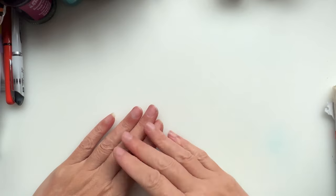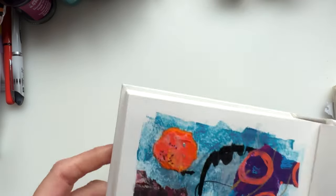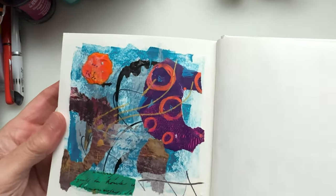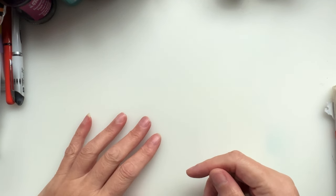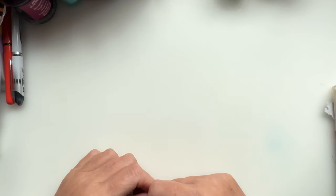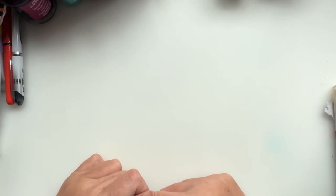So yes, it's been a very busy month. We are in the midst, as I said, of doing abstractory. This was my piece that I've just posted for today, which is the collage piece for the collage prompt. This is based on a song by Maximo Park called This Is What Becomes of the Brokenhearted. So that was that piece. But check out the hashtag, abstractory2024, and you will be able to see what everybody else is posting as well, because there are some stunning pieces of work. I'm amazed at how beautiful some of the things are that everybody's coming up with, and they're all flinging themselves into abstractory with great gusto, and I love it. And yeah, shout out to everybody who's taking part. I am so proud of everybody and all the things that you're making. Anyway, that's enough waffling from me for now.